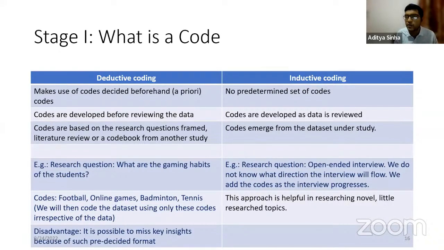I hope this is clear to all of you, and so please remember this whenever you are going for coding. That will be evident from the research question that you have framed. If you have framed a research question which depends highly on a theoretical framework, then you will be using the deductive coding approach, isn't it? And if you don't have any theoretical framework in your mind, you are starting afresh, then we will go for inductive coding, right? I hope I am clear to all of you till now.